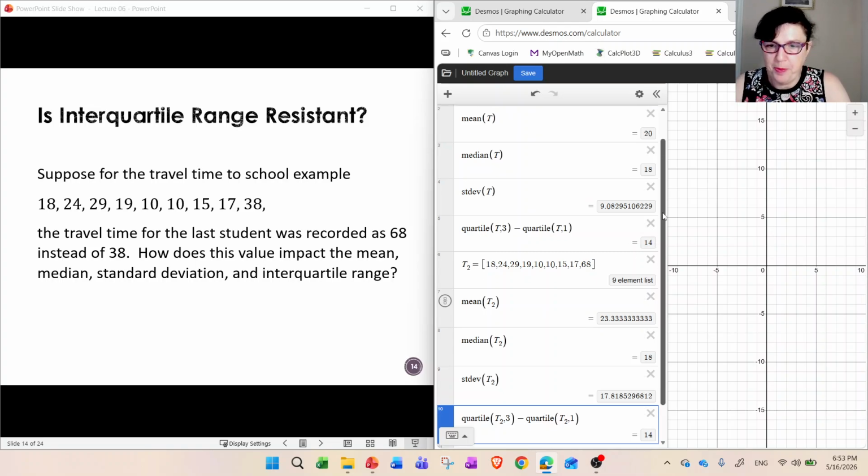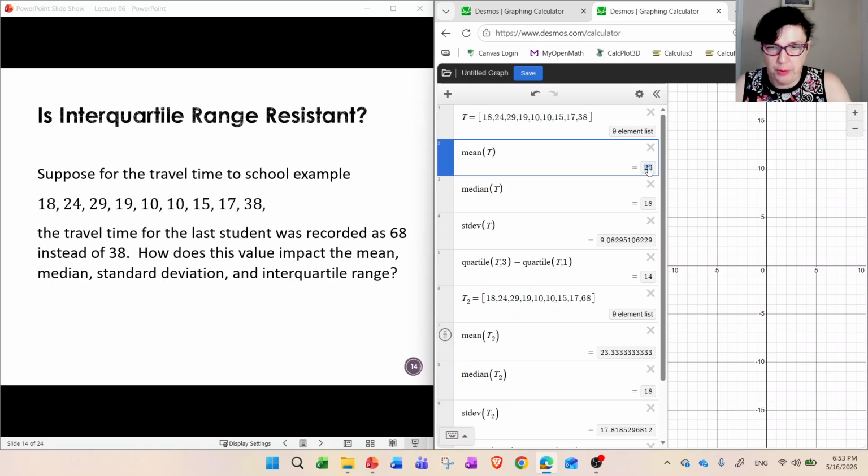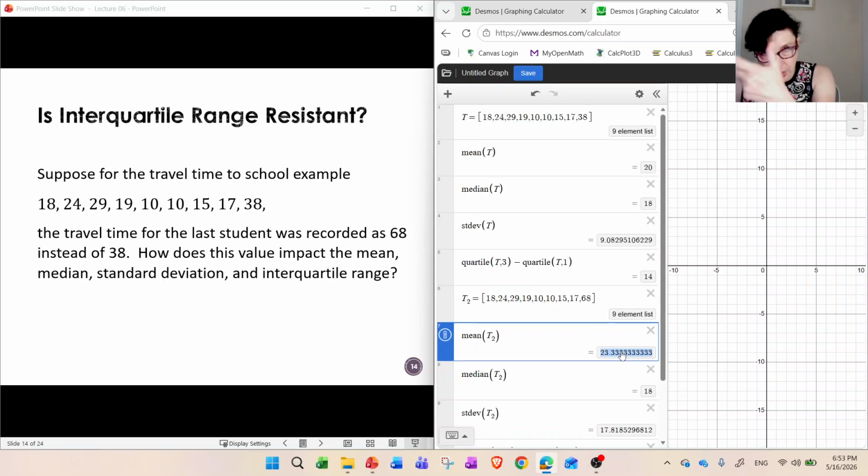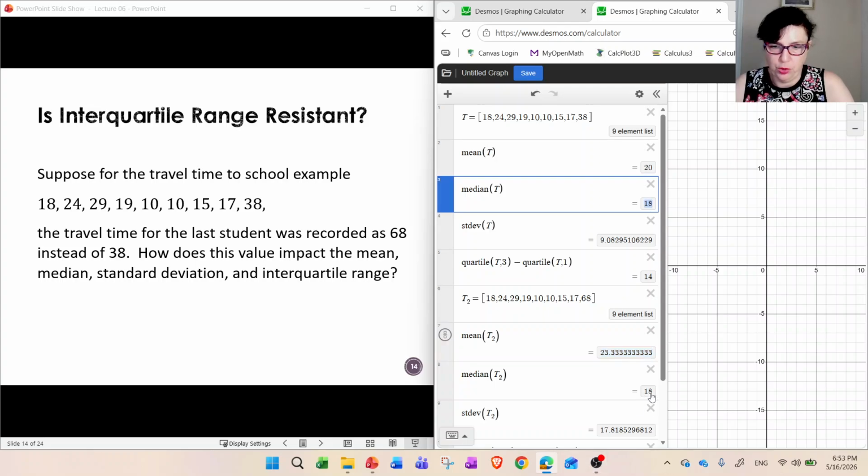So I want you to compare the original mean and the one with the outlier in there. It didn't change. Well, actually, yes. You see it was 20, but now you have an outlier. The mean changed to 23.3. So it definitely is affected by the outlier. It's moved towards that outlier because the number became much larger, right? Now, what about the median? Well, it was 18 and it stays 18. So the median is not affected. And again, remember, you should have this on your card, that the median is a resistant measure.